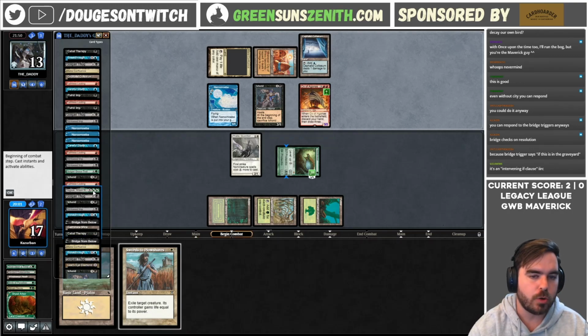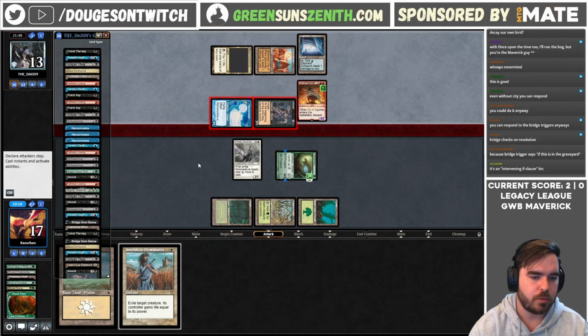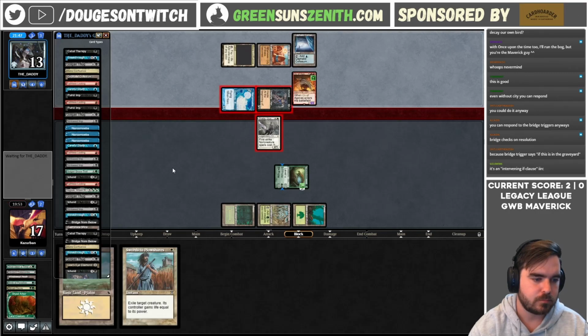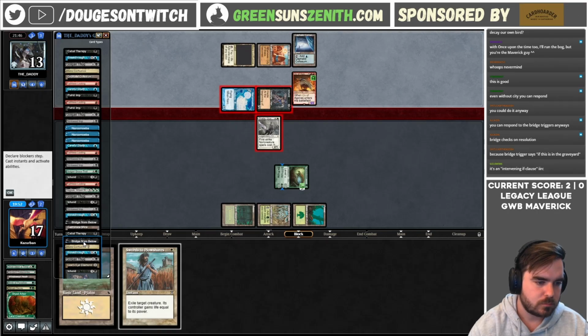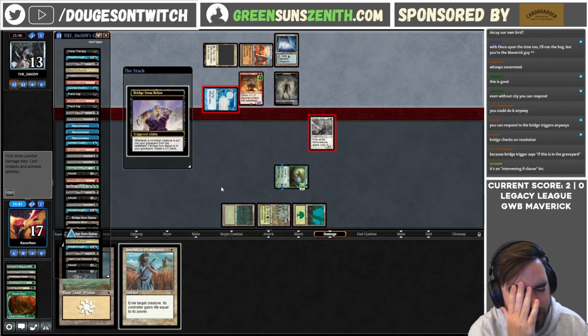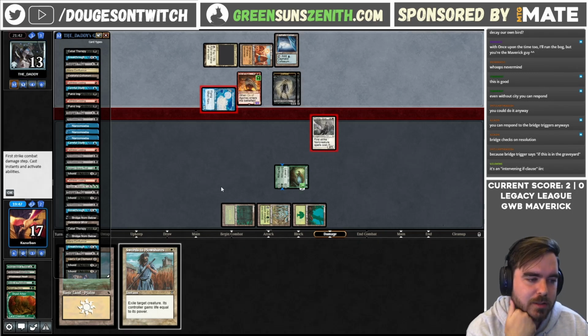There's a bridge and a Hogak, so that's pretty huge. They're going to attack with both. They do just get a trigger anyway, so I might as well just save the 3 life here and let them have a... This does, however, turn on the Hogak, so that's a little bit rough.